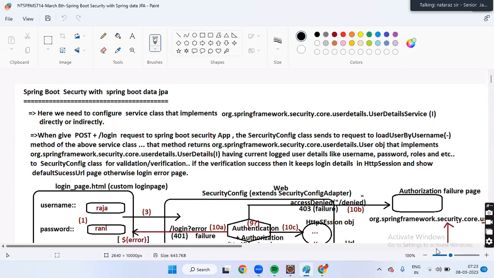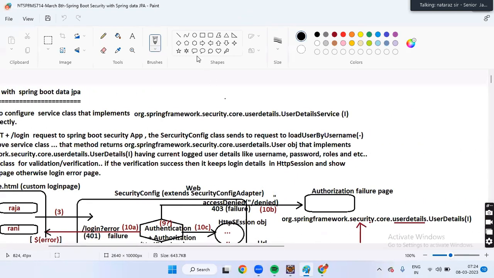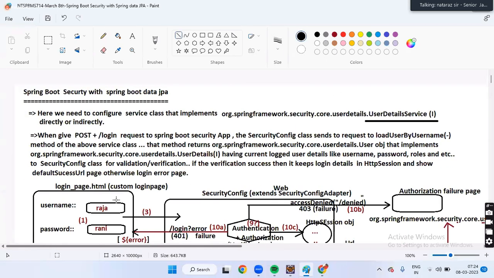We need to go for authentication and authorization activities. Here we need to configure a service class that implements what? User details service. It's a predefined interface.